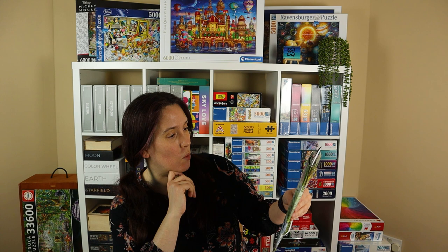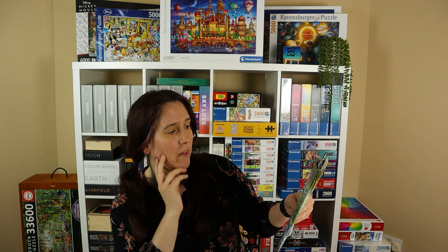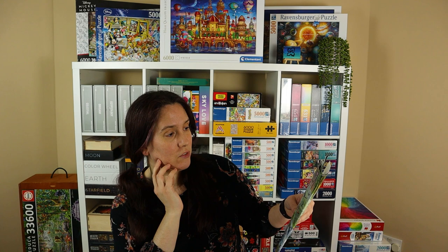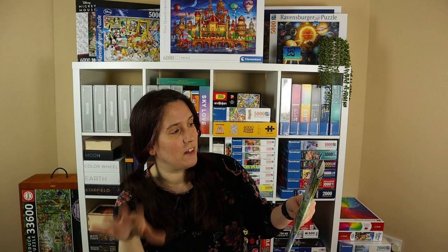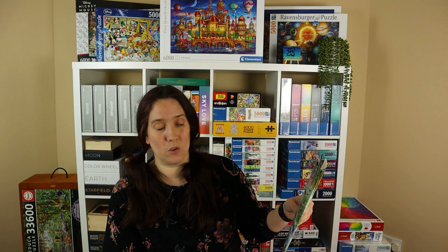I was considering doing the double section, although when I canvassed opinion about this, most people said that they wanted to see a single section. And as much as I would have loved to have done the next two sections and been halfway finished with this puzzle, that would have been awesome, I think I need a break from that. The last time I did a double section, I think I need a break between doing one double section and another. I do think I will do another at some point. Not sure when yet, but for now, section 4 is going to be a section on its own and I can't wait to get started on this puzzle again.